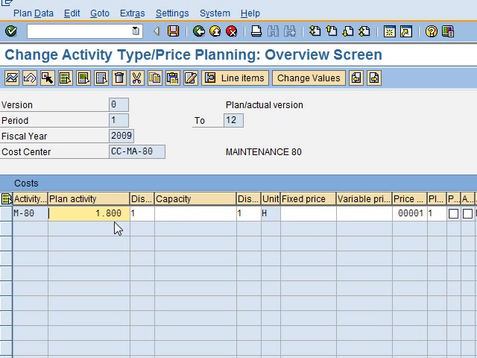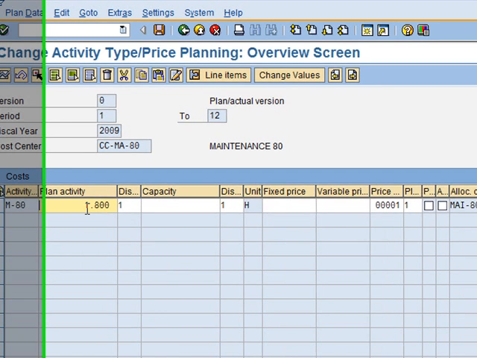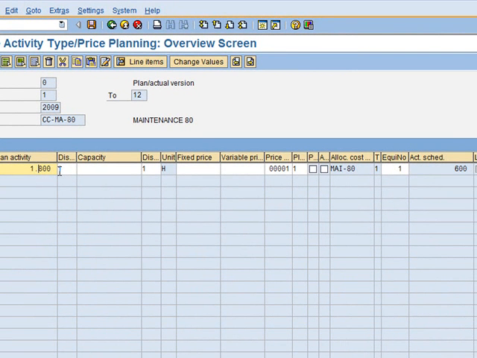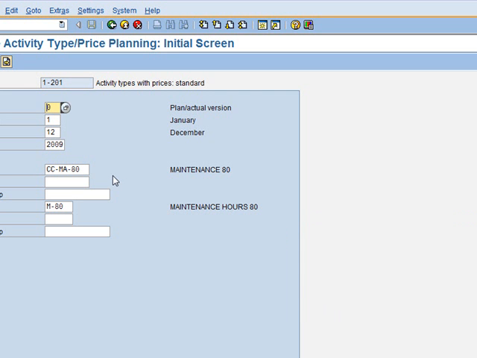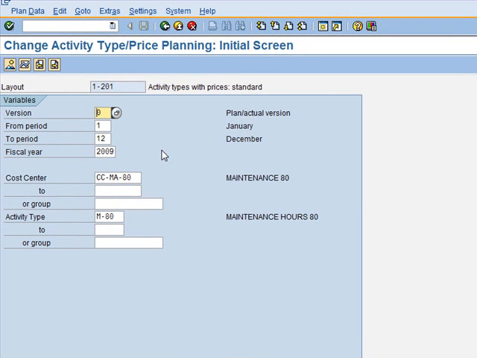Just keep in mind that in some profiles you have to use a different separator when you divide the numbers into decimals and cents. So in this case, for example, dot means comma. Once you finish, click save, and then repeat the same process for your assembly cost center.